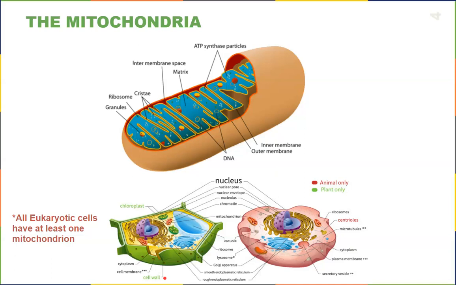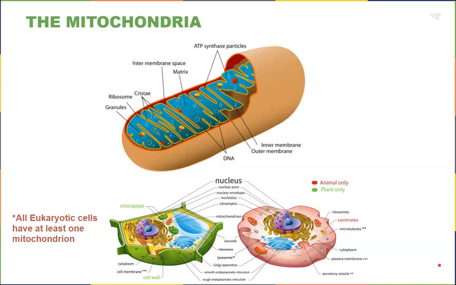Now you do have a few cells in your body that don't have mitochondria, and they can only do glycolysis, and those are red blood cells. So RBCs, red blood cells, their major job is to transport oxygen around the body after capturing it in the lungs. So they don't have a mitochondria, and they actually don't even have a nucleus. They get rid of all the extra organelles, and they only have room for their hemoglobin protein, which takes up oxygen. So that's a special case where a eukaryotic cell doesn't have mitochondria, but all eukaryotic organisms have a mitochondria.